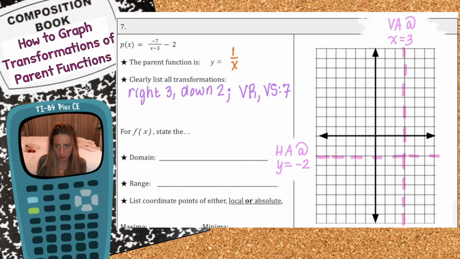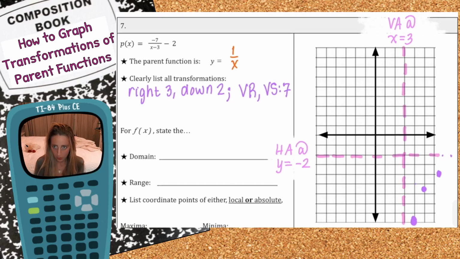So to plot the points, I want to find pairs of numbers that multiply to give me -7. I can go from where they crisscross, that's the point 3 comma -2. I could go over 1 down 7, because 1 times -7 makes -7. I could go over 2 to the right, down 3.5. 2 times -3.5 is -7. I can go right 3.5 and down 2. That's 4, 5, 6, 7. I know you can't see them off the screen, but over 7 down 1, just so I could draw my branch all the way through.